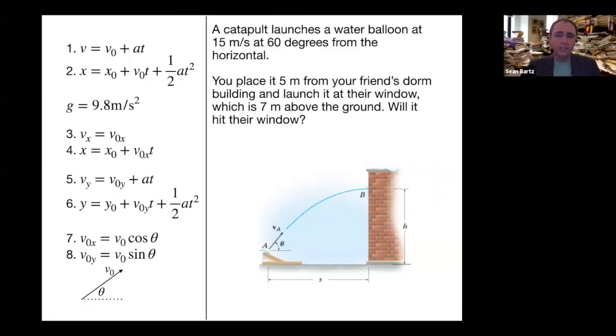Okay, great, Sean. That's exactly how you would go about solving it, and you identified the concepts correctly. It turns out that if you did the calculation, you would find that the height that you got was less than 7 meters. So knowing that, how would you figure out if you could move the catapult somewhere to see if there would be some position where you could place the catapult and be able to hit the window?